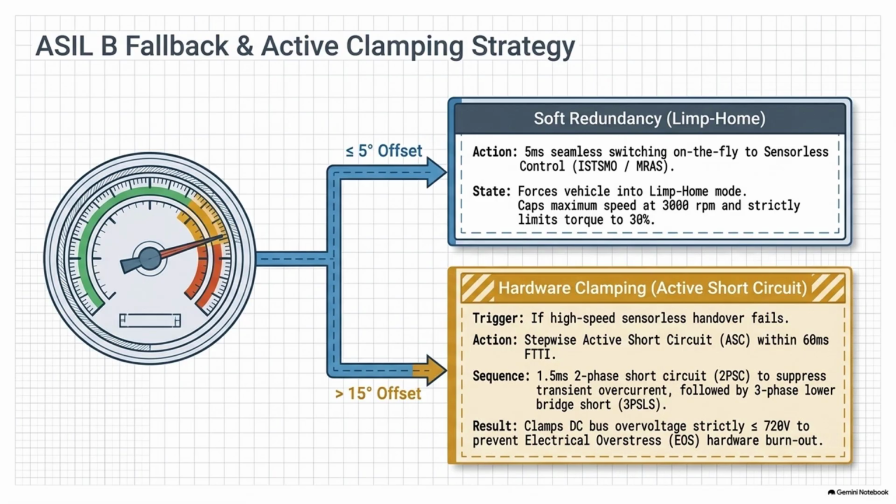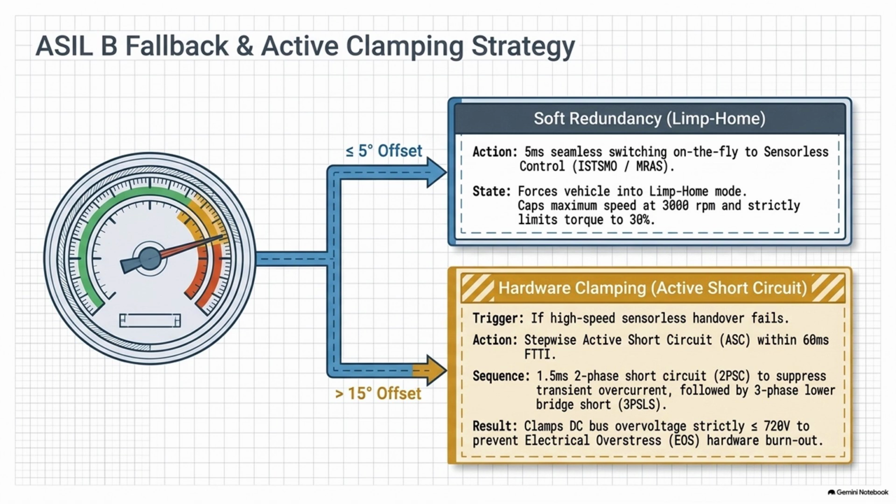So the system triggers what the source calls a stepwise ASC. Active short circuit. Wait, it deliberately shorts out the motor? Doesn't that destroy it? It is a calculated sacrifice to save the rest of the car. It happens in 2 phases. Phase 1 executes in exactly 1.5 milliseconds. The inverter forces a 2-phase short circuit. It connects 2 of the 3 motor wires directly together.